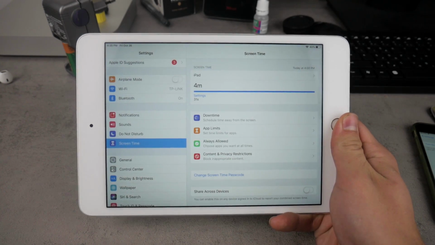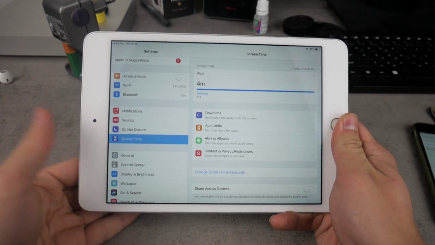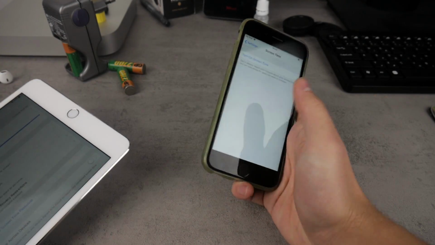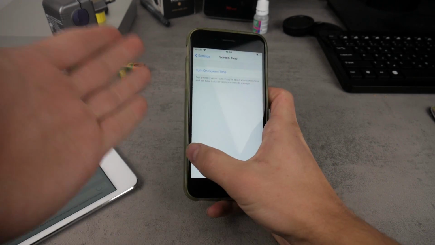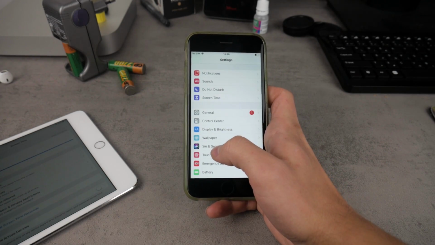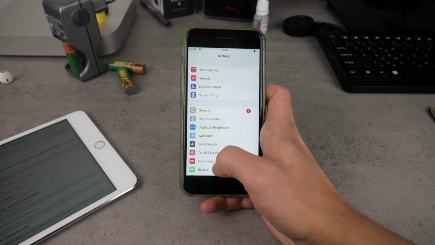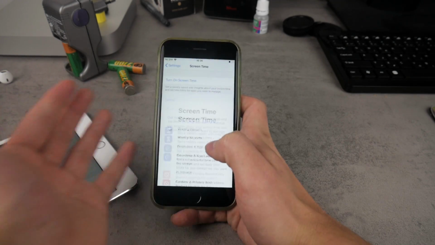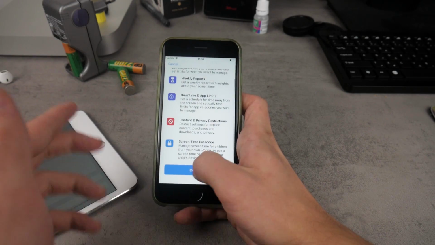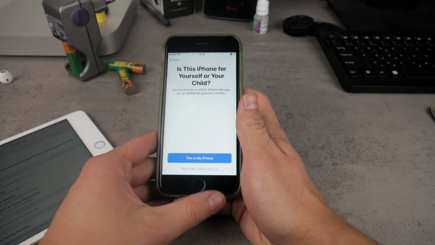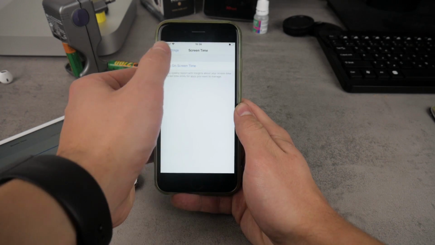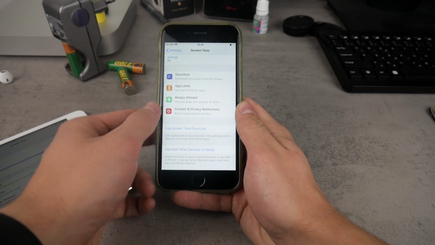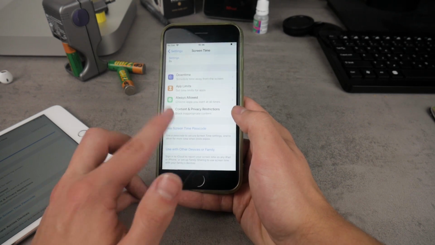It looks like I completely forgot my restrictions passcode on the iPhone, but fortunately I have this iPhone around which also runs iOS 12, and for this one the very same things apply. So you need to head over to the settings and to this section which says Screen Time. If you don't have it enabled, just turn it on. Now you can see all of the features, so let's continue. This is my iPhone, so turning it on, you can see that 2 seconds is my actual screen time. So use Screen Time Passcode, click on this and create a new one.